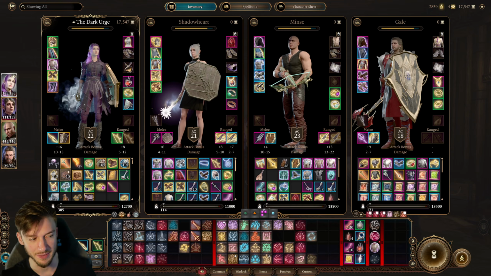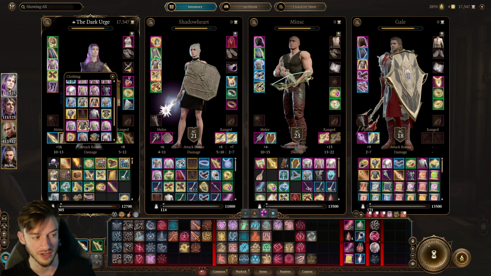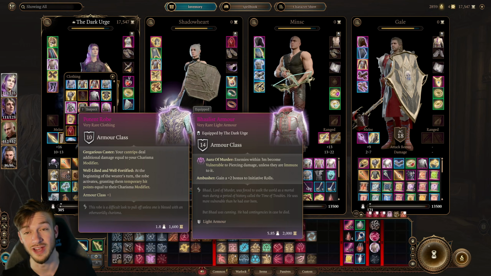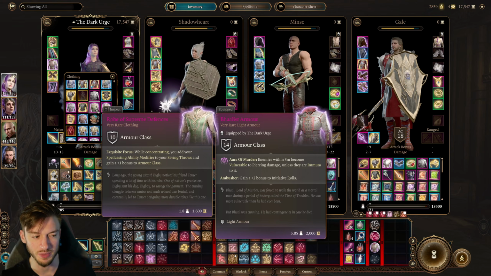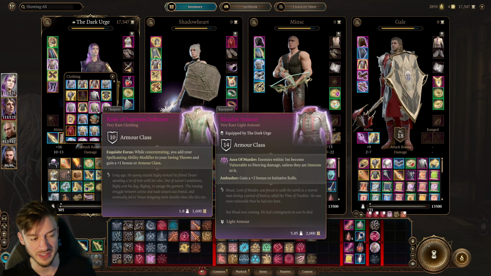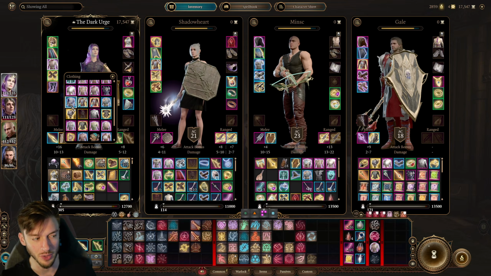Now, I got the Ballast Armor on. You're likely going to want to use, in the early game, the Potent Robe. This is great. If you can't get the Potent Robe for some reason, you can go with some of the others. I guess Robe of Defense with Hunger of Hadar up. This is going to give you a bonus to your armor class. Really best available robes in the early game.